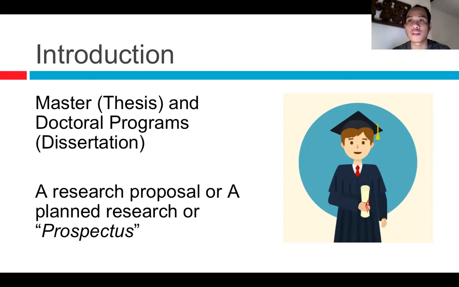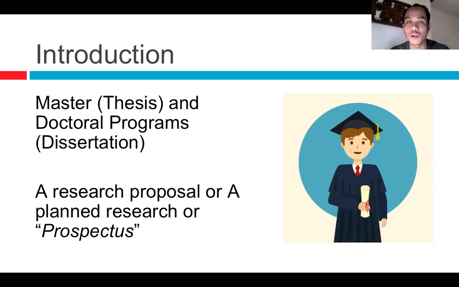So there are many names and different associations, but they all refer to the same thing, which is a final project, a research project, or a topic that students need to write before they conduct the research.